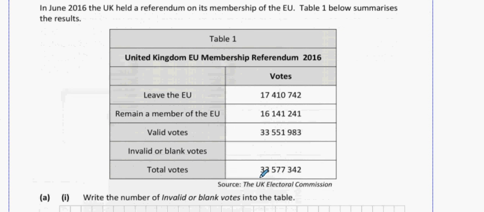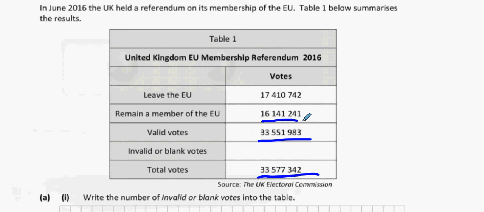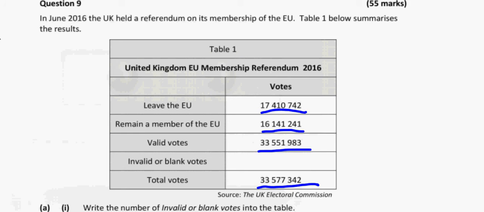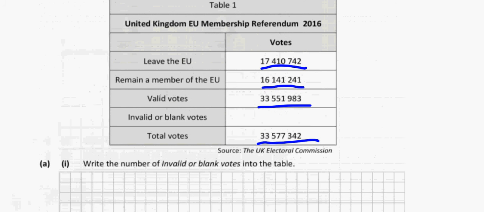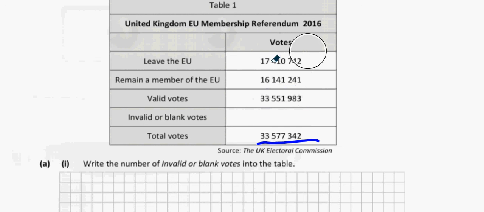You just get your total votes and take away the other 3 items, is it? Or is that right? No. No, it's just total votes minus valid votes. Sorry, yeah, it's total minus valid. So, that's a good point. So, lads, it's just the total votes minus the valid votes, because the votes are either valid or invalid. One or the other. Who got that score then?